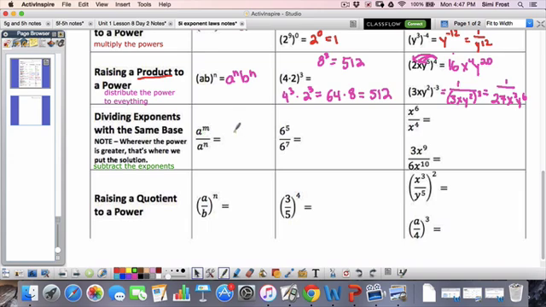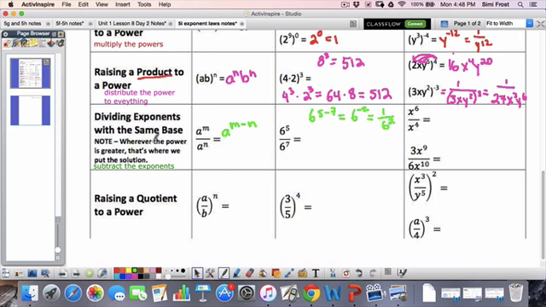Right here, we're going to subtract them. So we have a to the power of m minus n. If I subtract the top one by the bottom one, I'm going to do this two different ways. 5 minus 7 is going to give me, let's just write it out here, a negative 2. So 6 to the negative 2. We do not want any negatives, so we throw this in the denominator, and then we have to square this, and we get 1 over 36.